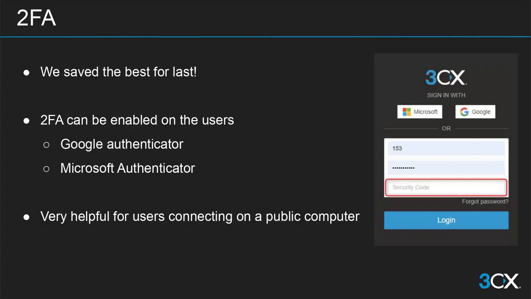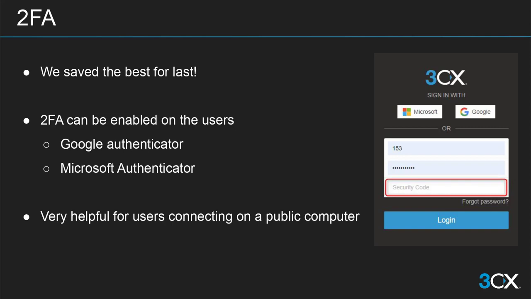A highly requested feature in 3CX was the ability to do two-factor authentication. We technically have had two-factor authentication when you are utilizing the single sign-on from Microsoft and Google. When you sign onto these platforms, depending on your account settings, you would need to authenticate through your two-factor authentication mechanism.